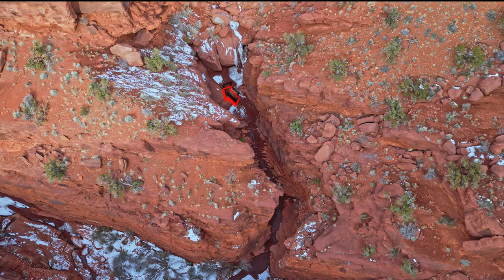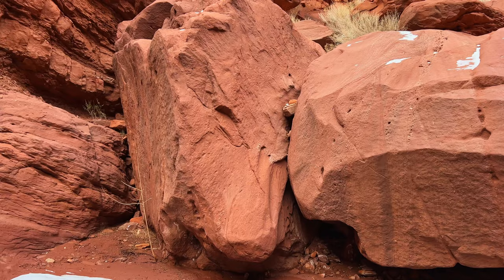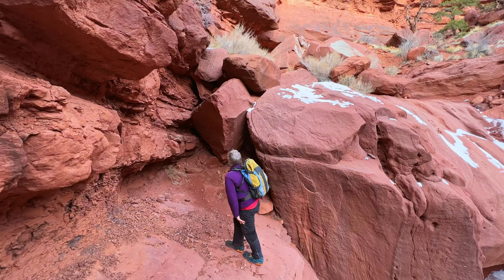Look at this. It looks next to impossible to get up here, but we can climb this crack or just go around these giant boulders here on the left side of the frame and then get up here. Good call, man. And then we just cruise up here. Look at this sidewalk. And then we go, look at this. Wow.